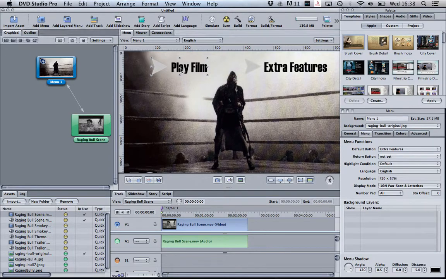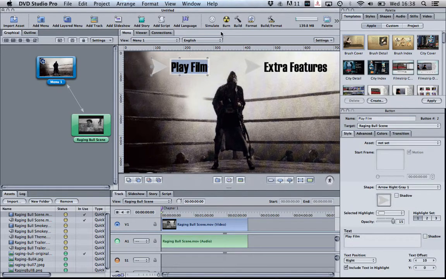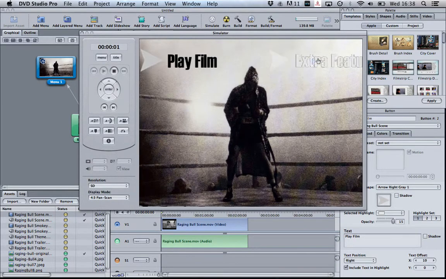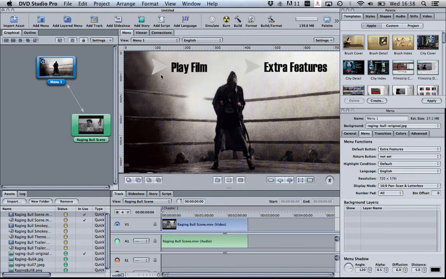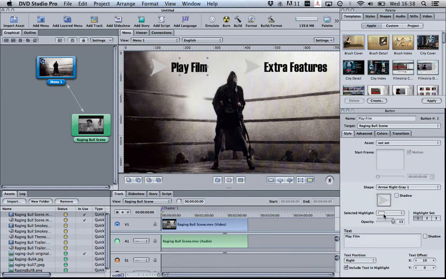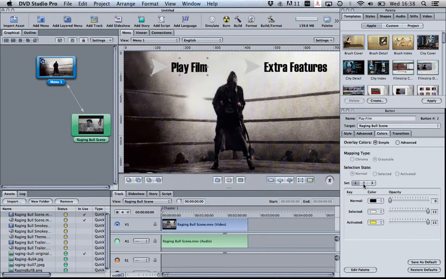One thing to point out actually with the buttons, if you noticed on the simulation here they actually change from black to white. The way that is sorted out is when you click on your button, you have your selected highlight here. If you go to colours, you've got three colours and you can actually change three sets of these. So set one, our normal colour. When it's not selected, we would have it black. When the mouse is over it, it would be white, and when it's clicked, it would be yellow.